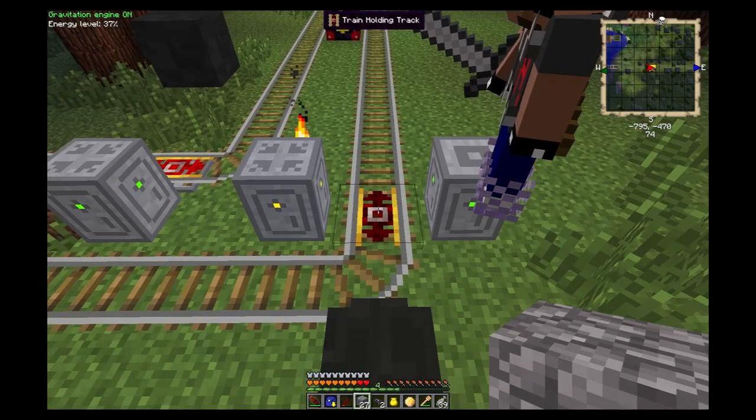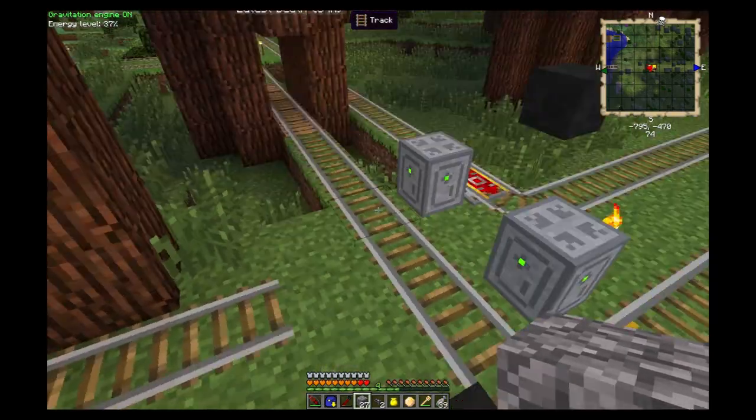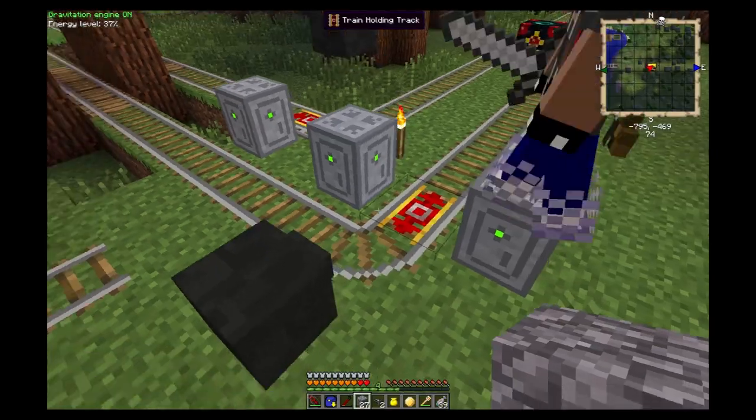So you'll notice the holding track right here just turned off, because if another train came right now, it would actually hold that train here until the other train clears this section. There it goes. Which it now has.